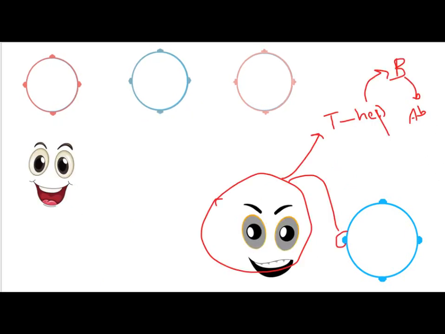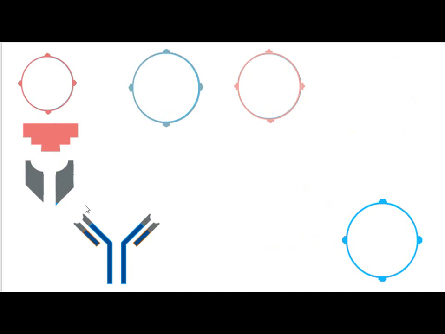So what is the antibody going to do? This antibody has a shape over here. And this shape was produced only against this antigen. So you see the surface of this cell has this antigen. Does this match this? This part does not match. So this antibody cannot bind to this cell. It's going to move to the next one.